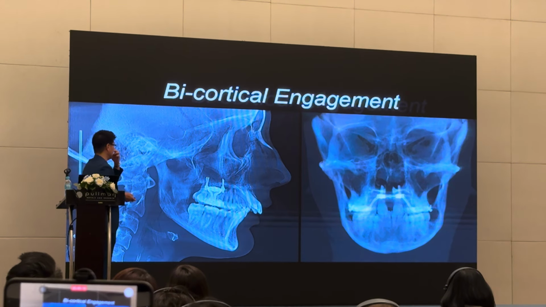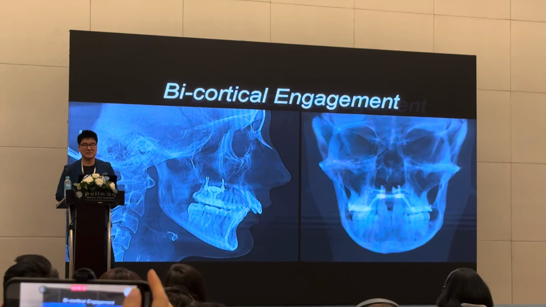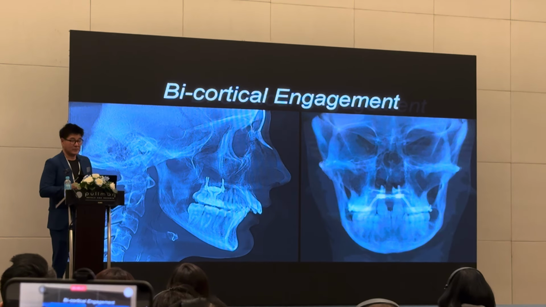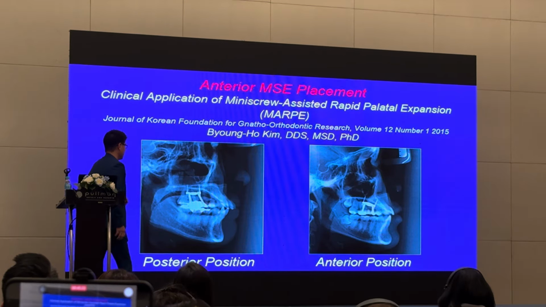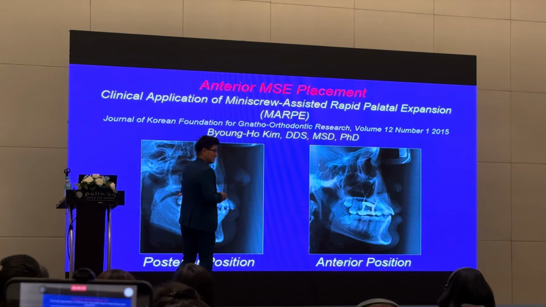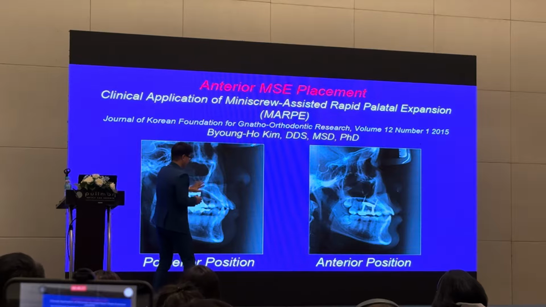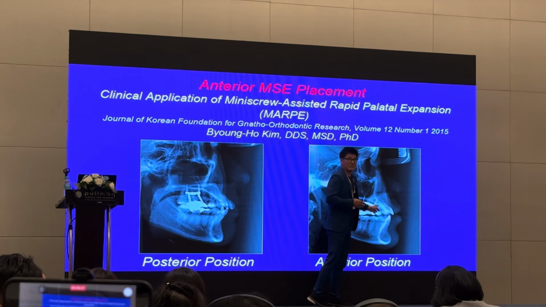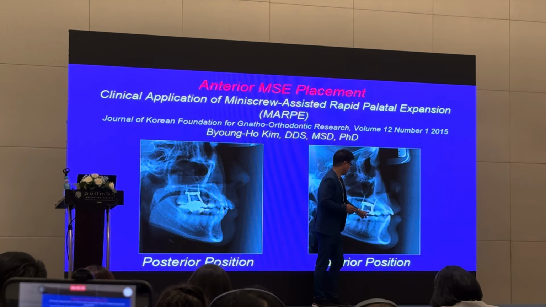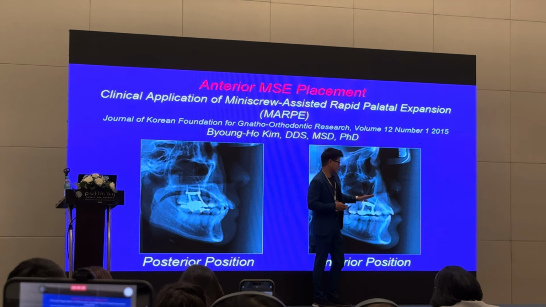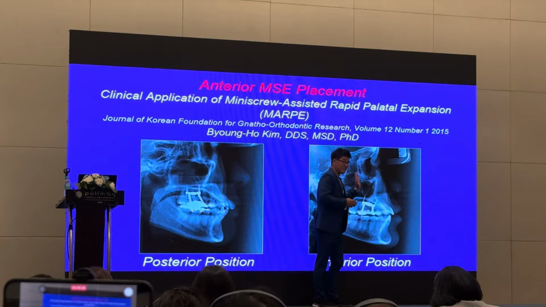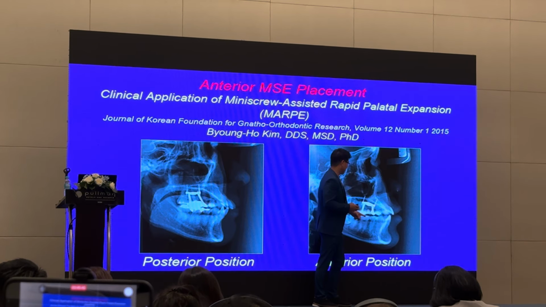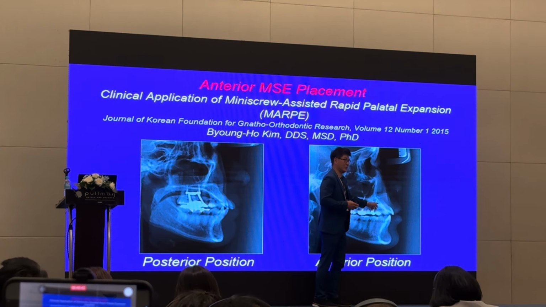You have to have screws like this. Otherwise it won't work. So many people purchase MSC and they realize, okay, bone too thin. I'm going to go forward like this. This is the problem. Why? You have a monocortical engagement anteriorly, because when you go forward, the path of insertion changes. You have a bicortical, monocortical.